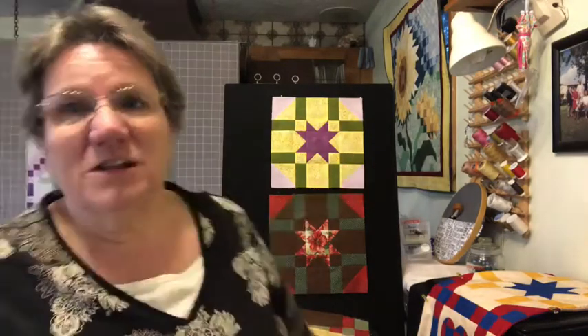We're doing the star block today. I know that looks a little scary, but I've broken it down into some really easy parts. This top section here — you've already done that. In essence, you know how to do that because it's simply a strip piece unit. You're taking a background piece and two of the accent, sewing that length together, pressing the way the pattern tells you, and then subcutting. You need four of those subcuts for every one of these blocks. If you're doing the short version you need two blocks; if you're doing the long, you need three.